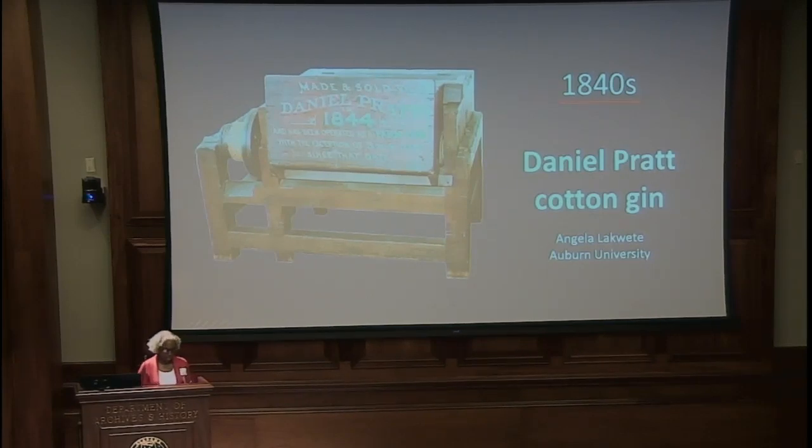The cotton gin. Cotton was a signature crop of the 19th century, and the cotton gin was the signature machine. The gin was the site of invention and innovation, and it was a marker of industrialism. The gin, as we all know, of course, is the engine, or gin for short, that removes the fiber, the very fine, fragile fiber from a cotton seed.